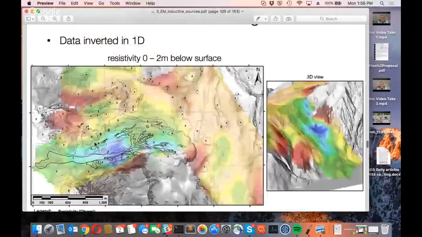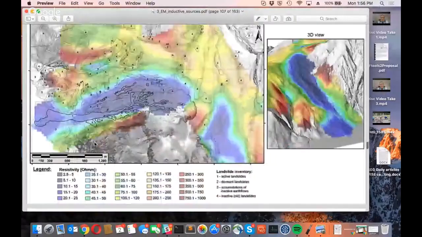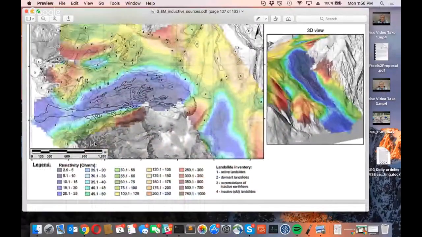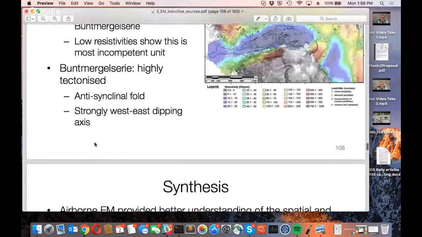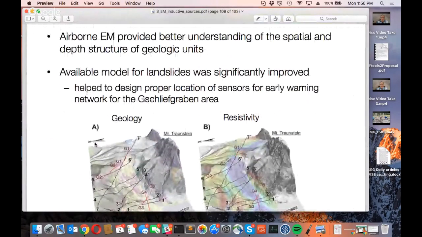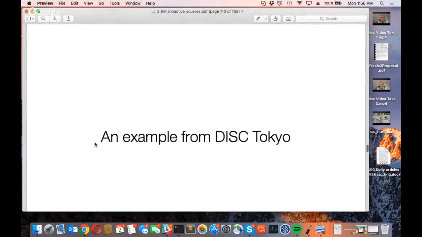Yeah, so it's a frequency domain system. Showed the correlation of low resistivity with regions that had landslides before. So in the end, it just turned out that mapping the electrical resistivity of that region was pretty good at helping them find regions where a lot of these clay layers are.